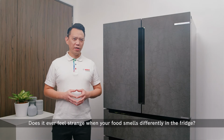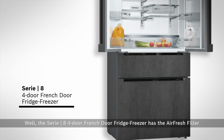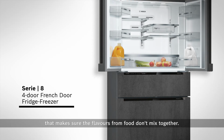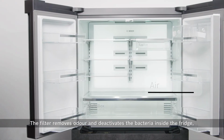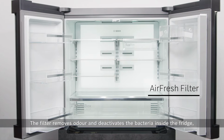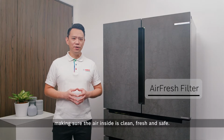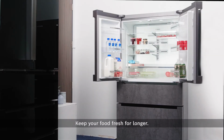Does it ever feel strange when your food smells differently in the fridge? Well, the Series 8 4-door French door fridge freezer has the Airfresh filter that makes sure the flavors from food don't mix together. The filter removes odor and deactivates the bacteria inside the fridge, making sure the air inside is clean, fresh, and safe. Keep your food fresh for longer.